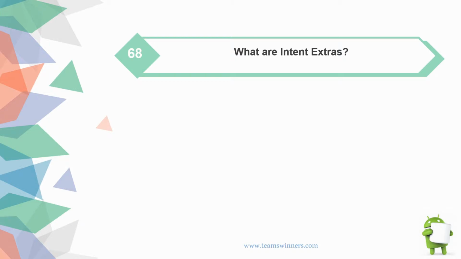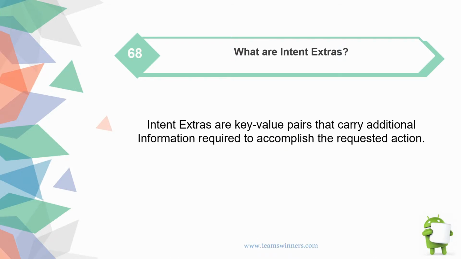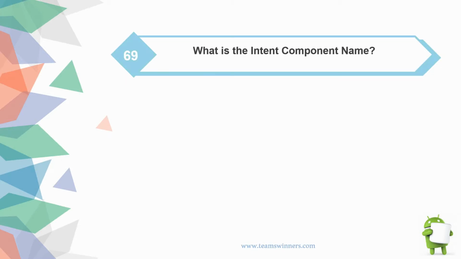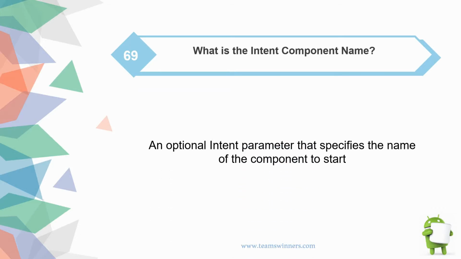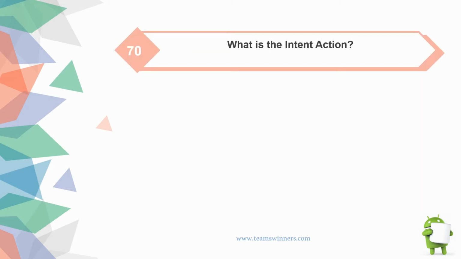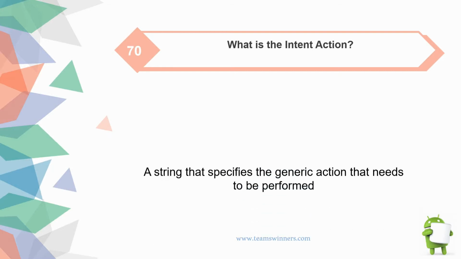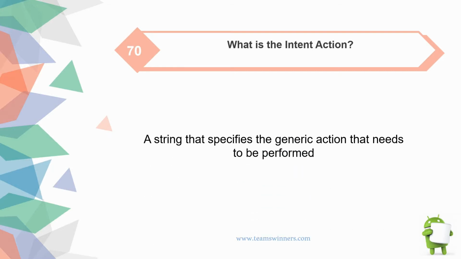What are intent extras? Intent extras are key-value pairs that carry additional information required to accomplish the requested action. What is the intent component name? An optional intent parameter that specifies the name of the component to start. What is the intent action? A string that specifies the generic action that needs to be performed.